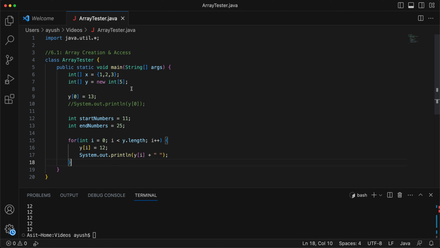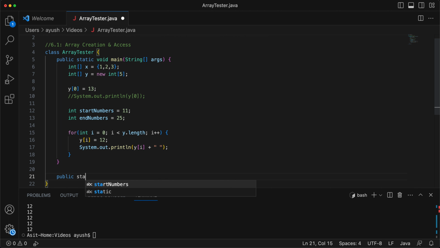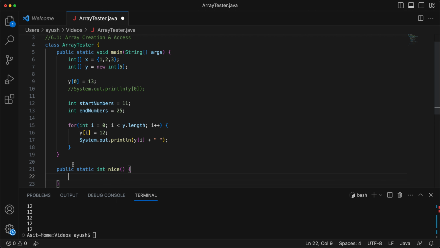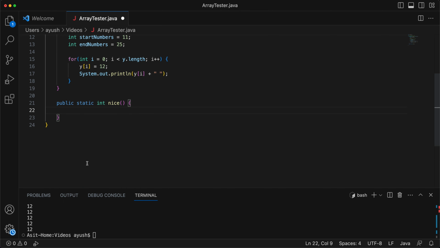And when we talk about array access, remember it's the same thing with variable scope. The array can't go further than where it was declared. So here we declared our array y in the main method. So if I were to create another method, say public static int nice, and if I said y of 0 is equal to 11, this should give me an error because I do not believe y, yeah, it cannot find it.